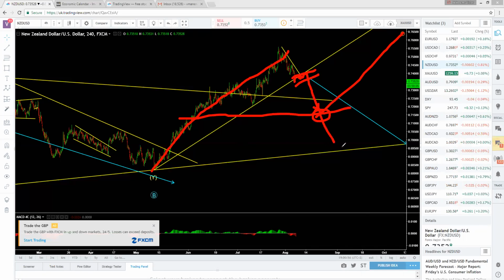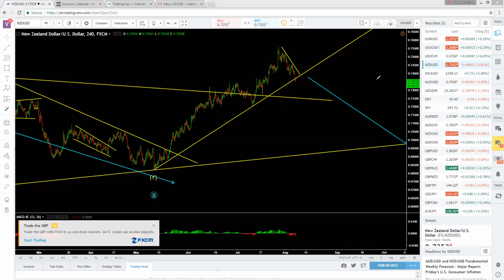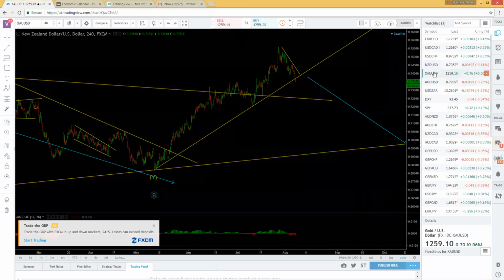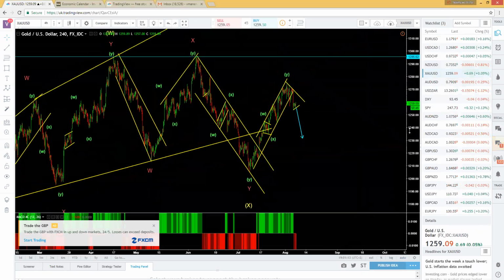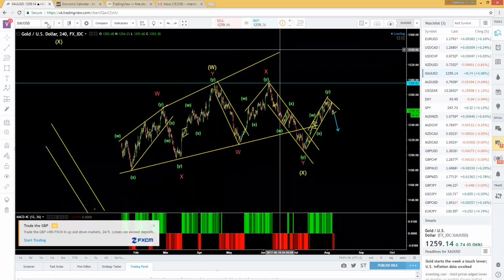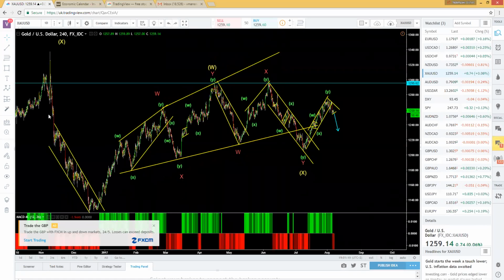Okay, or we can even get to the trend line again, which I don't think so, which is highly unlikely. So it can go from there. Okay, that's how you're looking at New Zealand US dollar. Okay, gold. We discussed this in the last two webinars. If you go through the last two webinars, we discussed this one in detail. Okay, let's go daily again.